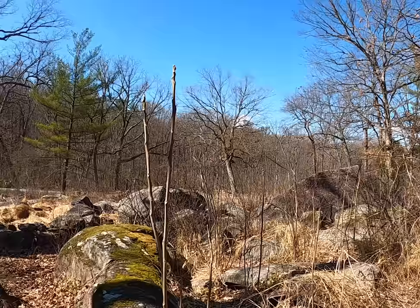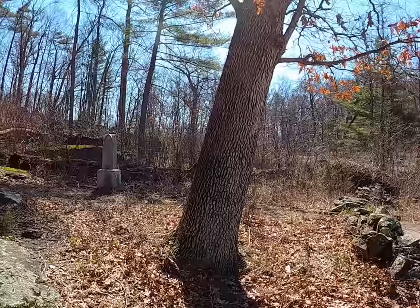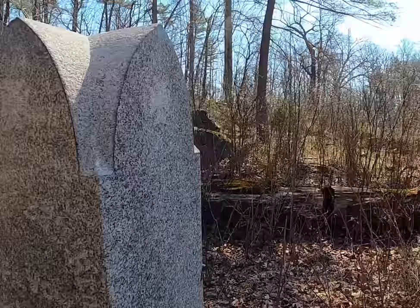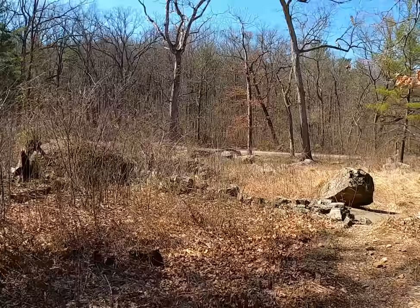So as we make our way down here, you can see just how broken up this land is. These are some of the cooler flank markers up here on the battlefield. You can see the Maltese Cross here. This is to the 83rd Pennsylvania. You can see the Maltese Cross. You can see it telling you the left of the 83rd Pennsylvania. It's tough to read here, but a really cool marker. There are more than 1,400 monuments, markers, tablets out on these battlefields.